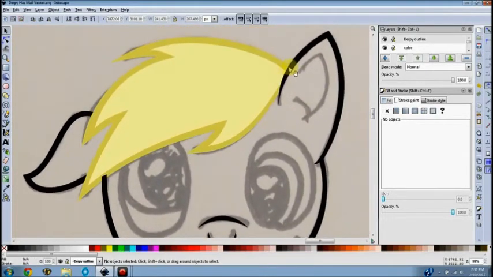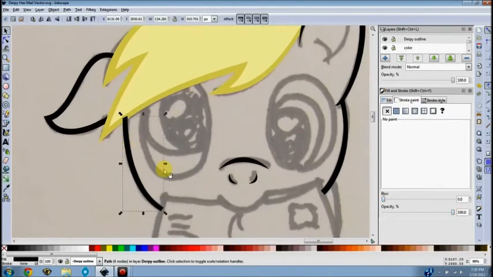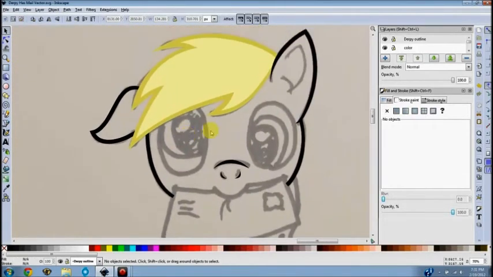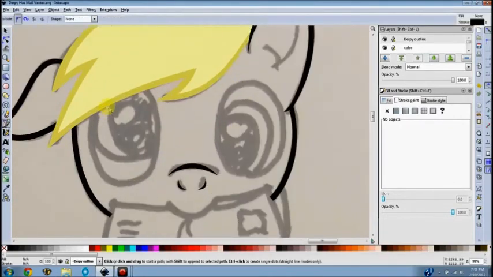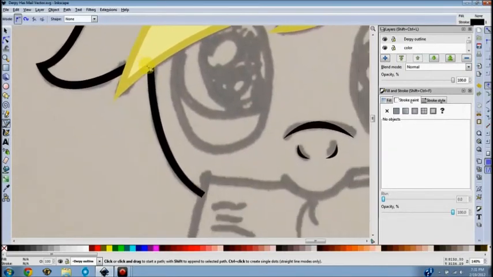So now obviously here at this ear, since her hair is coming out from behind her ear, that's right where I want it, behind it. So now this outline, same deal, I want it to be behind the outline of the hair right here. So I'm going to hit page down, get it behind it, and there you go. I'm just doing this really rough, just so you guys get an idea of how to do this.